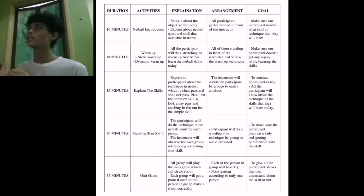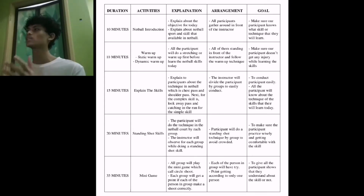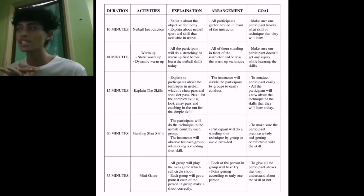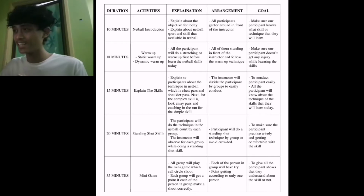We explain the skills for 50 minutes, and then we move to the standing shot skills, which is the activity before we go to the mini games. The standing shot skill is 20 minutes, where the participants will do the technique on the netball court by each group. The instructor will observe each group while doing the standing shot skill, and every person in each group will do the standing shot skills.